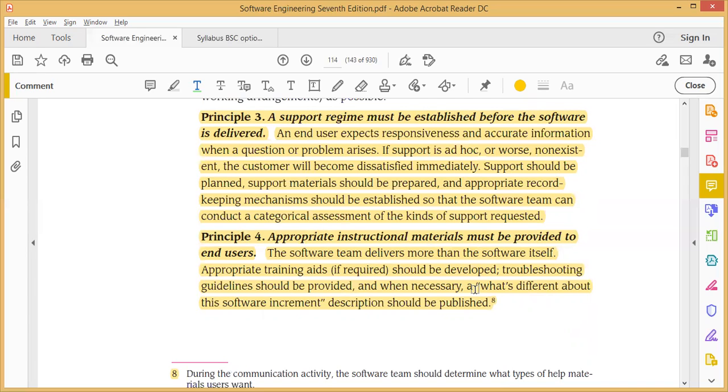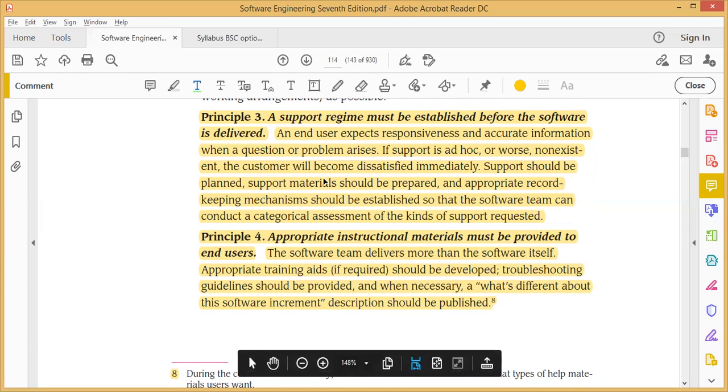Okay, the support system is the persons who take care of all the queries regarding the software after the deployment to the customer. Okay, that should be very good, so that the customer is happy with your support system, so that next time he wants to work with your company, or with the other cooperatives.